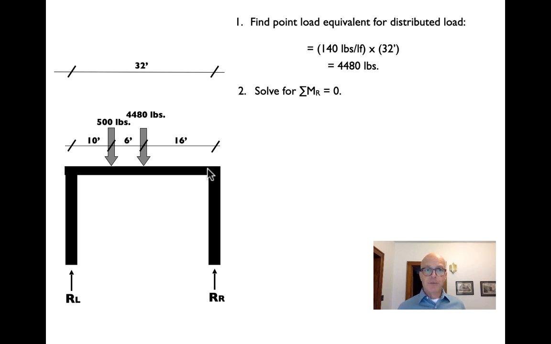So we're going to total up all of the moments that are acting around that point. We want them all to equal zero. How many forces do we have that can impart a moment around that point? Well, we have three. We have the 500 pounds, the 4480 pounds, and then note that we also have the reaction at the left support. Notice too that the reaction at the left support, we're assuming, is pushing up. Therefore, it is going to impart a moment to the beam that is clockwise. Both of the loads on the pier itself, the 4480 and the 500 pounds, those are pushing down and they're trying to rotate the beam counterclockwise instead of clockwise. So we have a chance of making this work. Two forces or two loads that are going to impart a clockwise rotation to the beam. One load to resist it that's going to impart a counterclockwise moment to the beam.